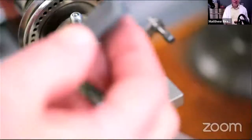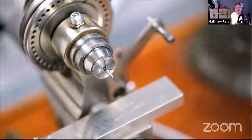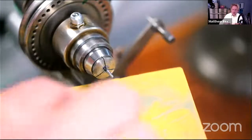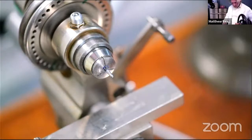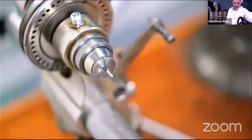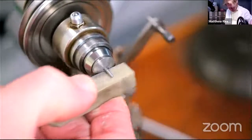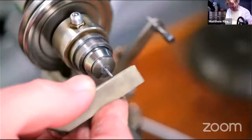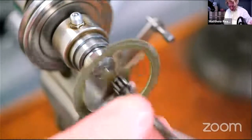Don't really like that. The problem with that stone is it's just not flat enough. So I'm going to go to the Arkansas, which is obviously finer, so it doesn't cut as quickly, but at least it's reasonably flat. And again, just going to flatten it out on the ceramic stone, get a nice sharp corner, get it out of the way. So let's try that. That's going on nicely.